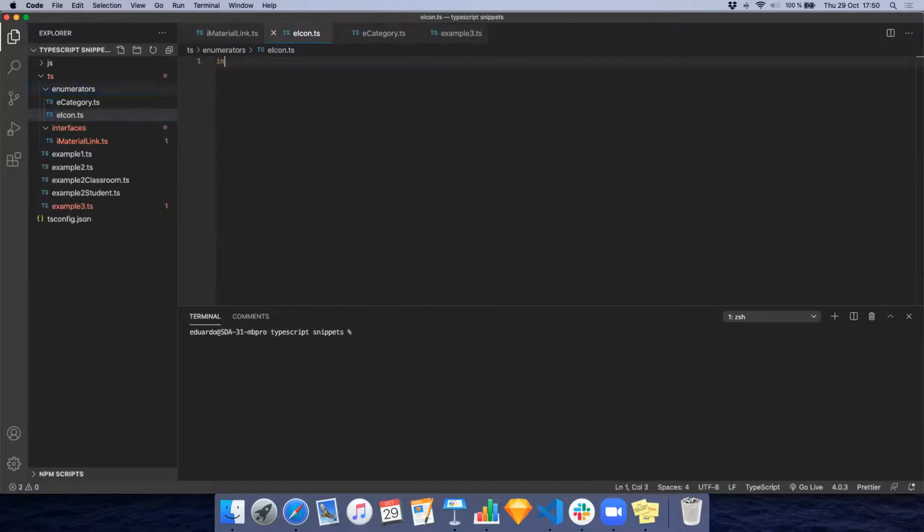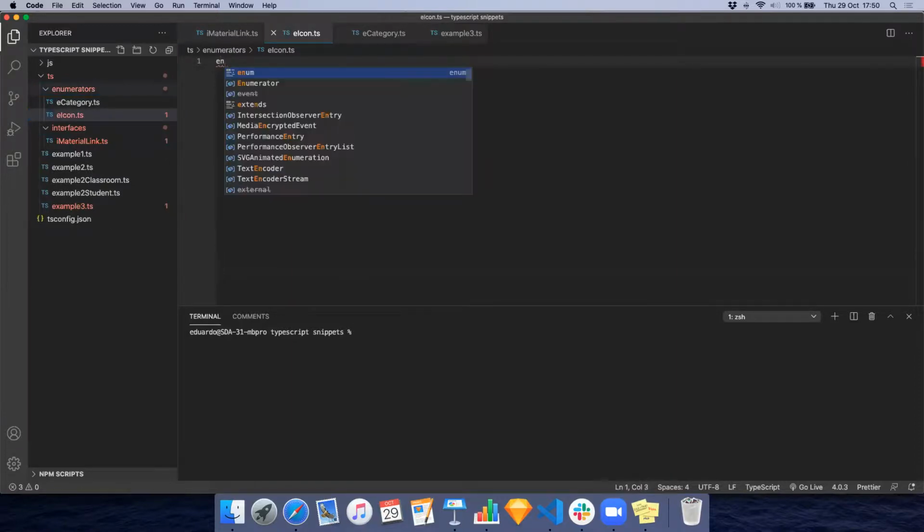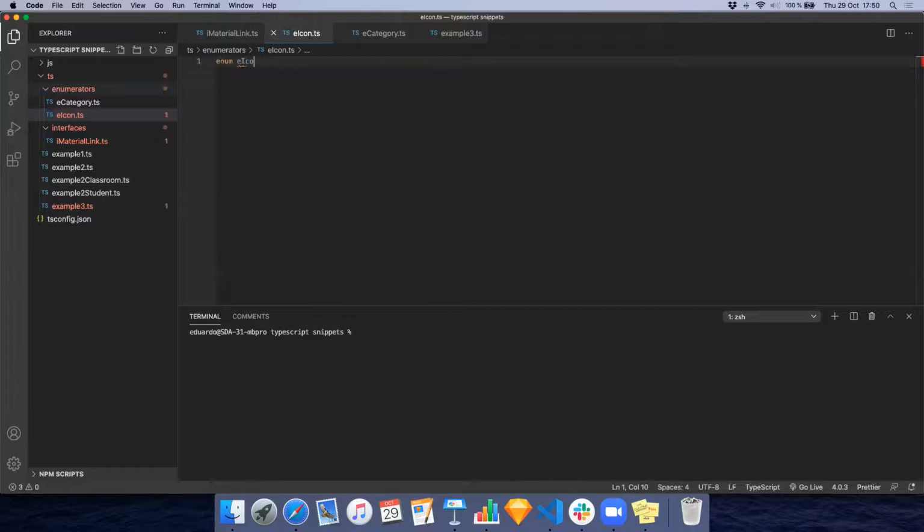eicon.ts, and it's an enumerator, sorry, enum, eicon. The E is a standard practice because if I put icon, I would think that this is a class. It's a class icon, no, but we don't have class icon. We only pass a string, and then CSS with Font Awesome will take care of adding the icon in the web page. So I use an E icon, so I know that this is an enumerator, and I can create my list of icons. So for example, document, slide, and so on and so forth.